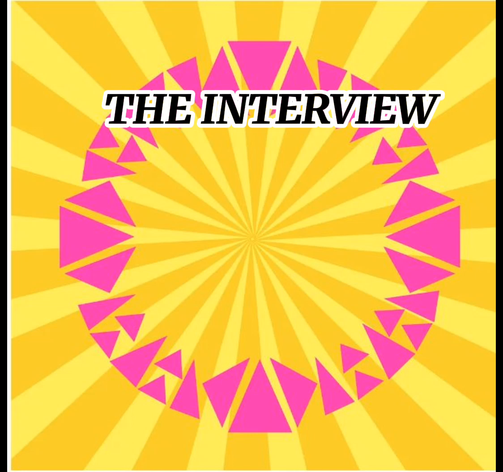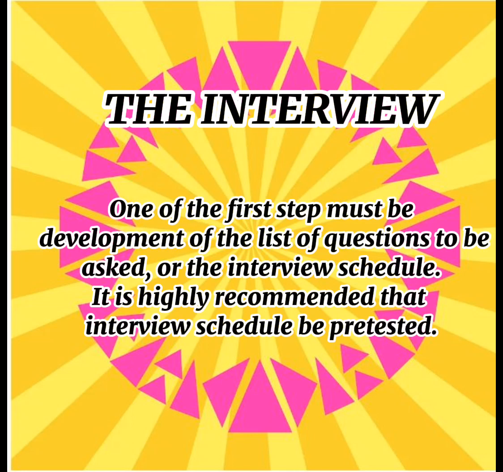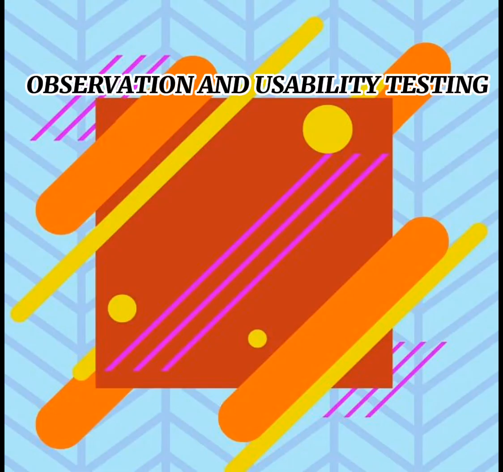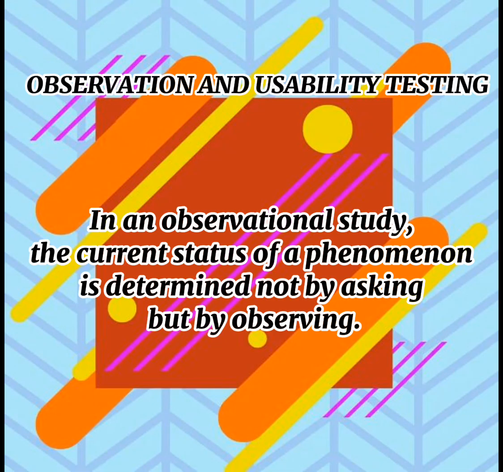The interview. One of the first steps must be development of the list of questions to be asked, or the interview schedule. It is highly recommended that the interview schedule be pre-tested. Observation and usability testing. In an observational study, the current status of a phenomenon is determined not by asking, but by observing.